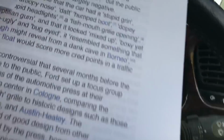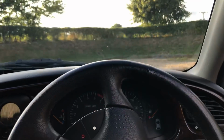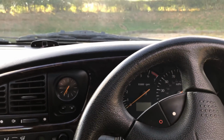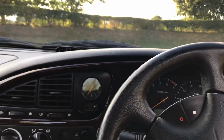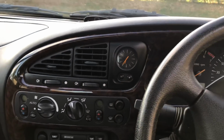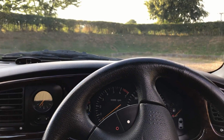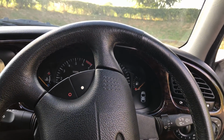I've made a few crib notes about the car. I've always appreciated these. Personally, I always like the look of them purely because they were a big luxury Ford car, probably the last big luxury Ford before they started offering all the extras in the Mondeo. But it was the first car Ford ever designed entirely using a computer system, so they wanted to make this very cutting edge. They certainly did.